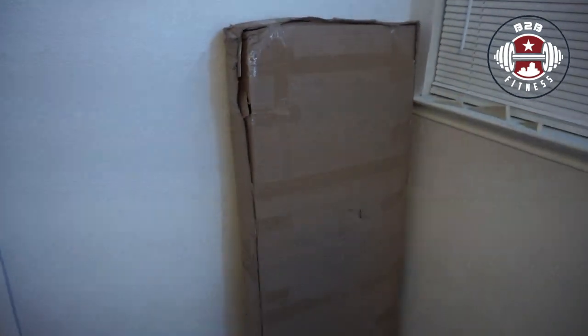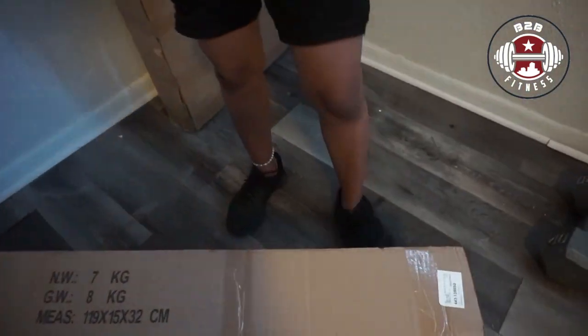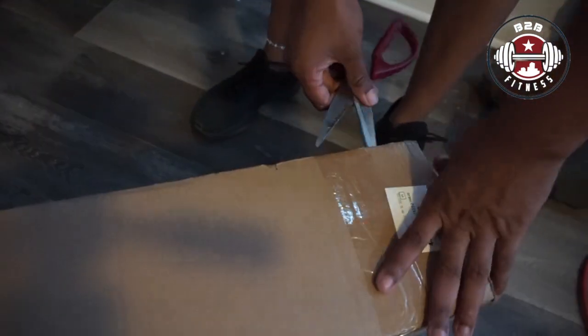We've got to turn it on. I'm going to grab these scissors. I would recommend getting sharp scissors, and actually scissors that work. They aren't dirty, they've just been used for cutting.